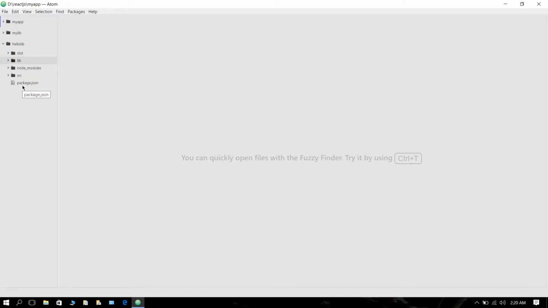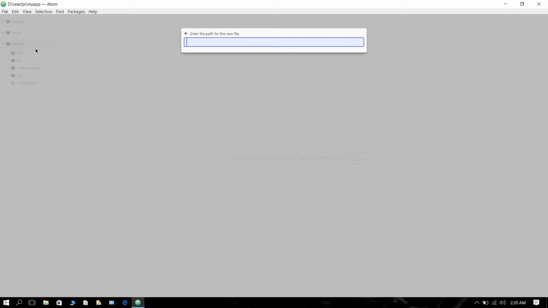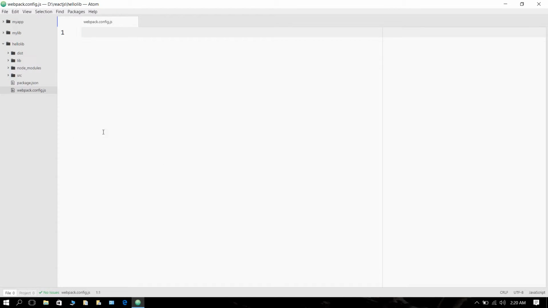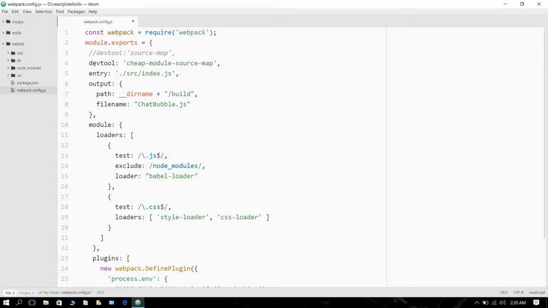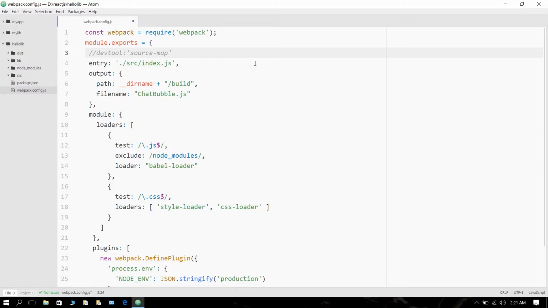Before going on writing React code, first we need to create a file, webpack config to be precise. So webpack.config.js, if I'm not wrong, then this is the name. It should be in the root of the folder. So I'm just going to copy paste. The thing is, let's just use source map, which is not required. This is dev tool. It will generate a source map of the bundle file.